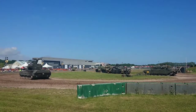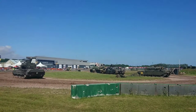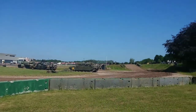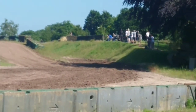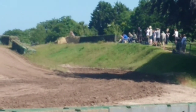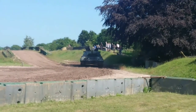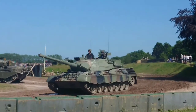And that is why in the West they started a program. Certainly in Britain we went for a gun that was 105mm, even bigger gun. And in America they started a 120mm gun program. And the idea with the tanks you're seeing there, if you look at the big American tank with A-12 on the turret, that tank has got a 120mm gun in. It was developed in the 1950s.